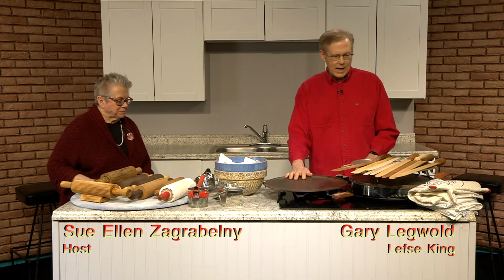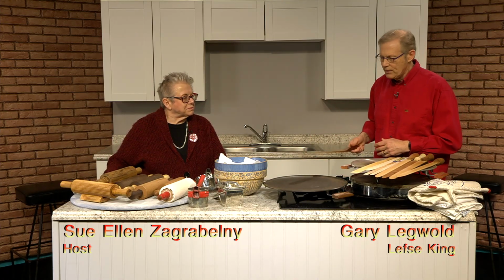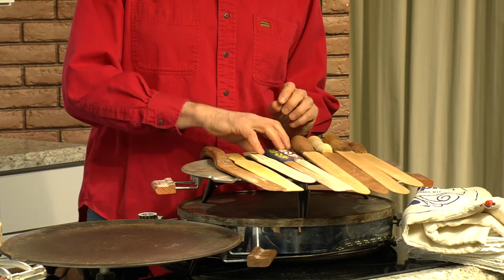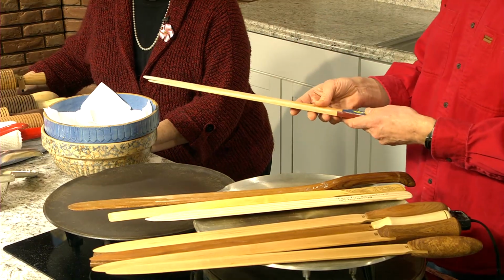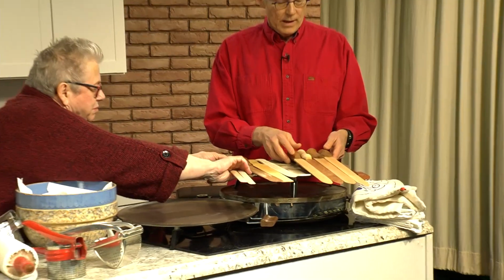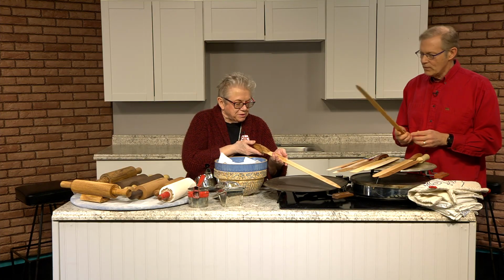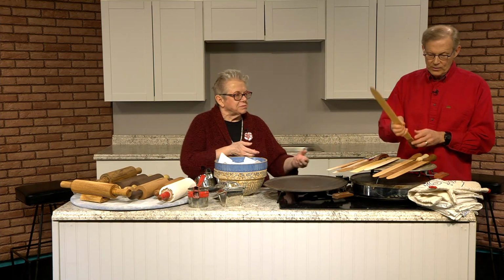Moving over, I'll get to the grills later. These are lefse sticks, and they're used for picking up lefse and turning it off the grill. This one is handmade by a friend of mine in Washington. These are also gifts. These are sticks that you can buy at gift shops, Scandinavian shops. These four are made by a woodturner, Jim Jacobs. And the idea is, put that in your hand. Feel that handle. They're wonderful on the hands. Oh, is that fabulous? And they're beautiful to look at. So they're great pins, and again, you pass these on to your kids, they'll be thrilled.